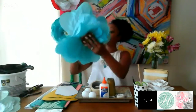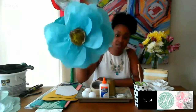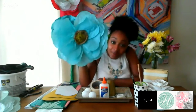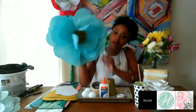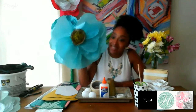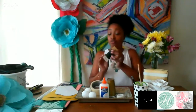The first flowers I made, which were pictured in the advertisement, were these bad boys. And if you see, they're very whimsical, they're nice, they're gorgeous, but after about 15 minutes in the humidity, they were wilted, they were flopping, they needed water. They just weren't as amazing as the ones that are back here. So I'll show you tomorrow how to use floral wire to give your stems a little bit more stability.